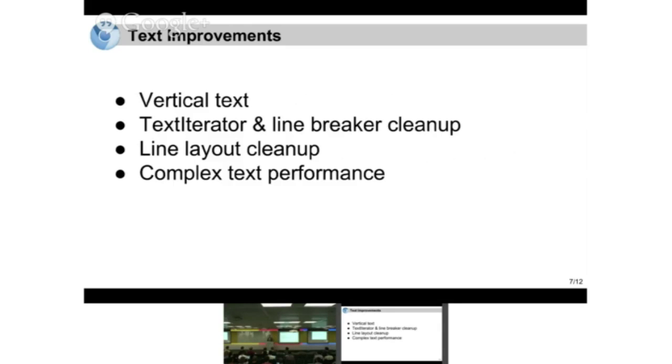Other work we do in the text space comes down to refactoring and trying to sanitize the code, if you will. We've done a lot of work to clean up text iterator, how we iterate over text. When we started this process last year, we had 17 different ways to iterate over text. 17. I think we're down to 7 now, and we have a plan to bring that down to 2. So that work, again, makes the code a lot easier to reason about, allows us to do optimizations once, and reduces the complexity and the size of our code.